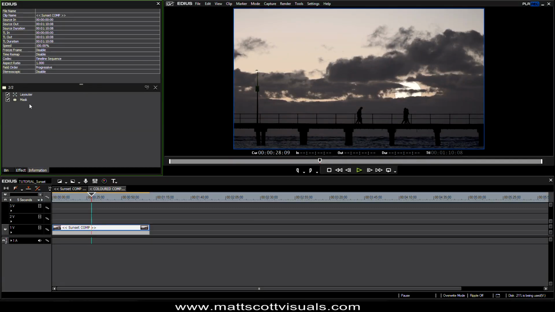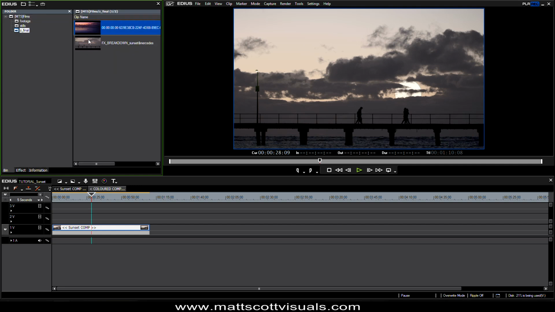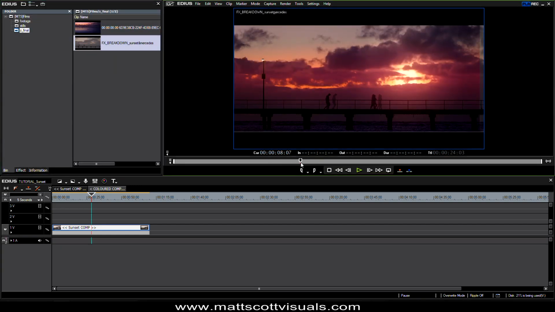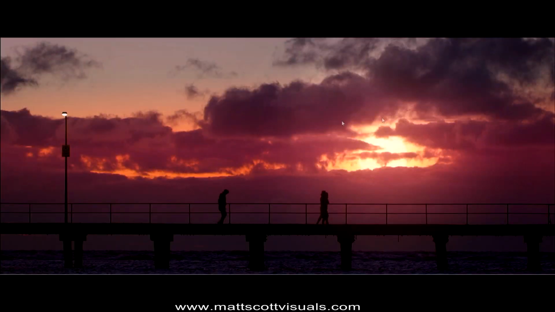The reason I want to use a mask is because I want to separate certain areas, color certain areas. I mean, if we go back to my bin and have a look at the finished result, you can see that there's quite a lot of orange and warmth here around the sun, but then it sort of backs off, saturation drops, and it's a bit more blue and cool down towards the water and the edges. This is a really important way to sell the effect, and it's just a nice way to color a scene. Having that control with masks is super powerful.